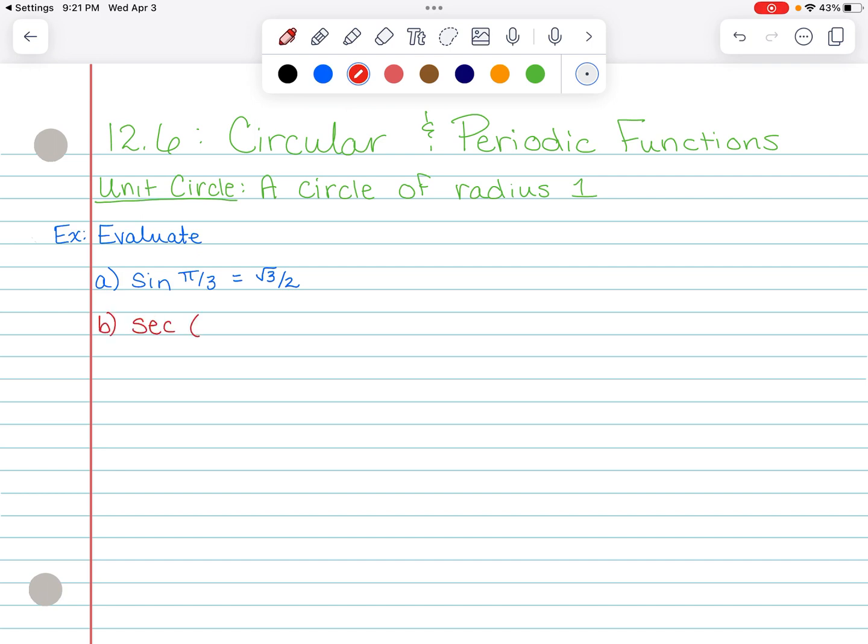We can also do our reciprocal functions and angles that are not necessarily directly on the unit circle. If they're not directly on the unit circle, what I mean is they're too big or too small to be on the unit circle, during which we find a coterminal angle. And remember, a coterminal angle is an angle that varies by a full circle. Since this is negative, it's too small, so I'm going to add a full circle, which is 360 degrees. 360 degrees plus that negative 210 is 150, and so I'm just going to do secant of 150 degrees.